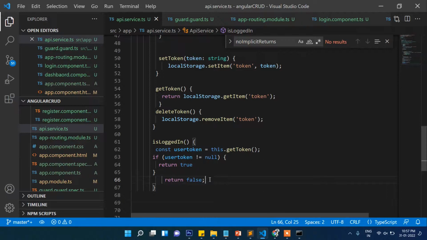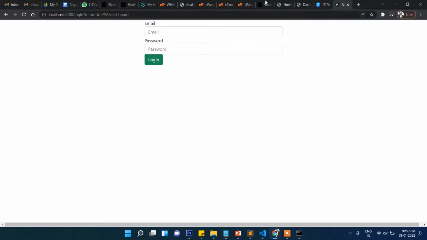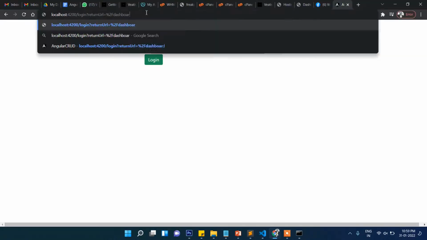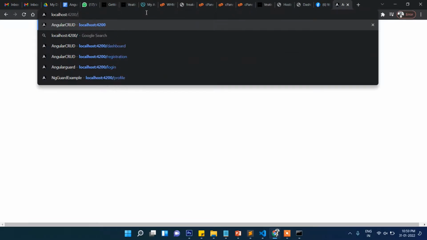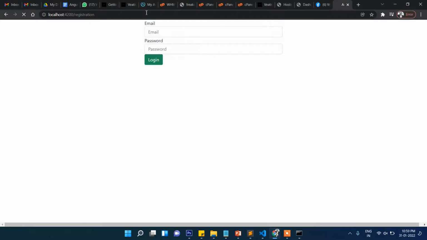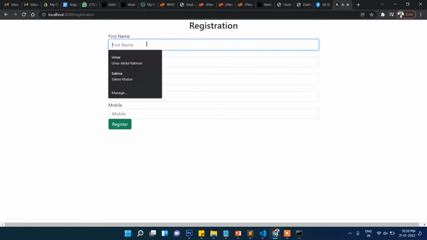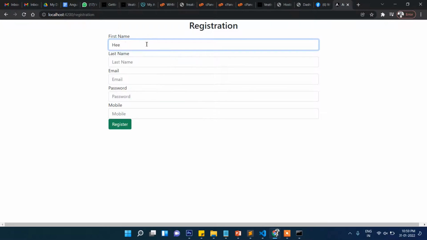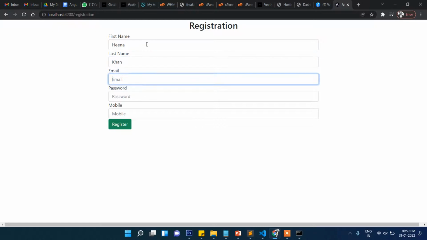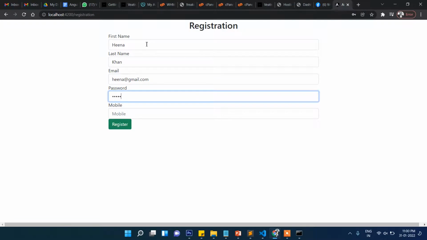And when you go here for registration, let's create one new user. Password 12345, mobile, whatever, then register. Registration is complete.